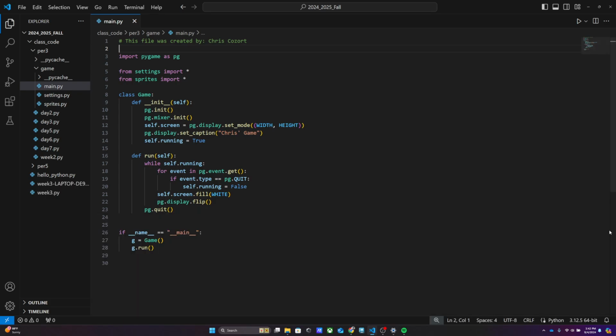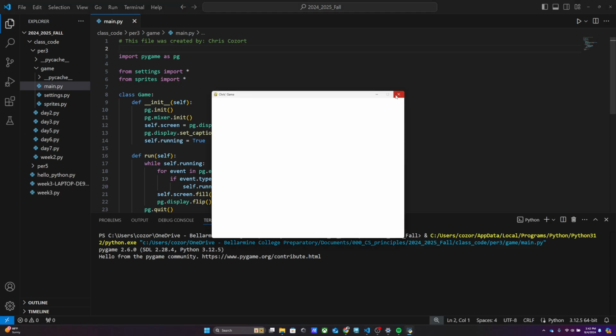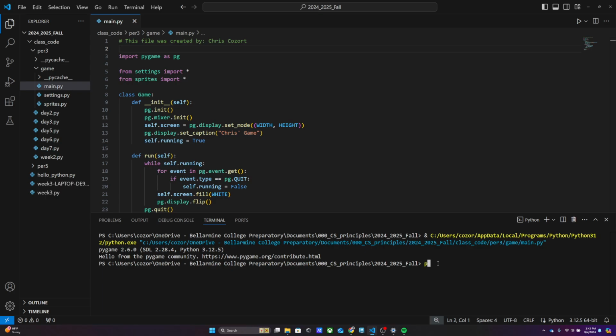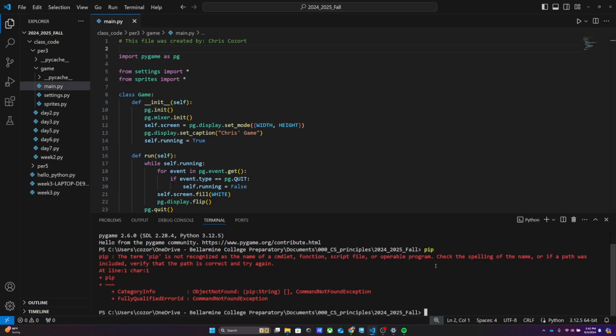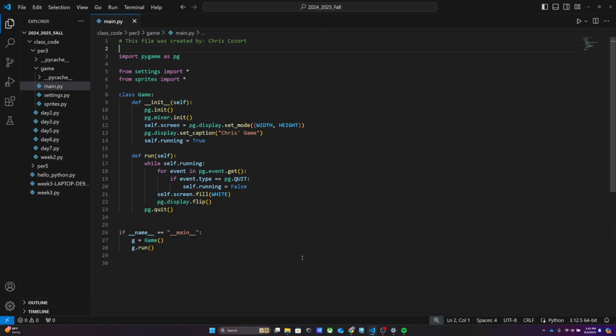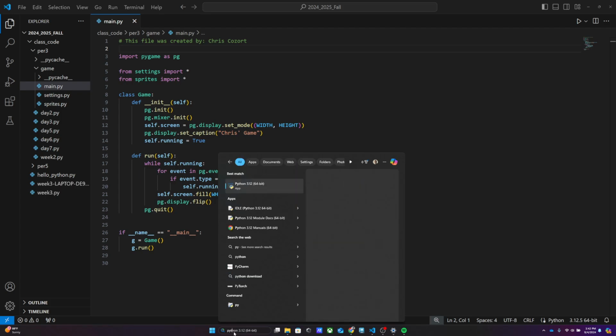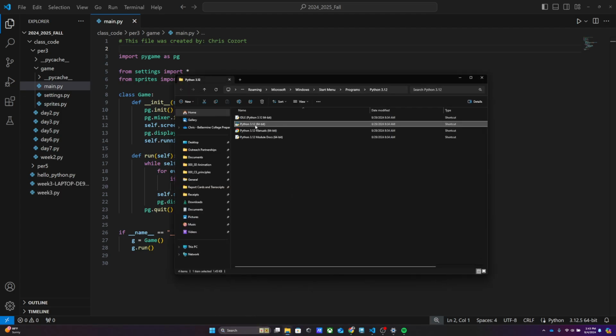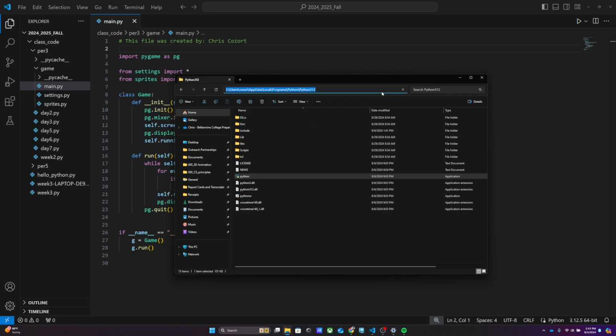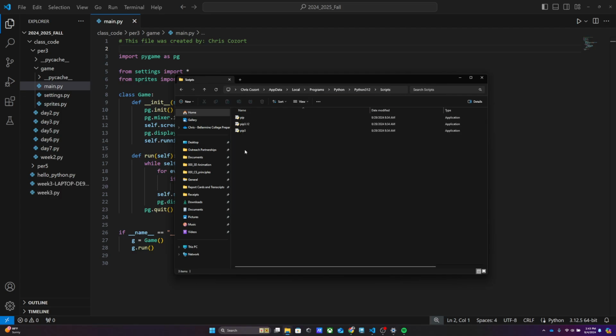So if I trash these two and just run this script, we'll go ahead and close this. If I say pip there, and I may need to close VS Code and reopen it, but basically if I say pip install from any command line, adding it to path will get there. But the first part of the video is probably the best bet, which again is to go here, type in Python, right click, go to open file location, do it again, go up here to Python 312, you want scripts, and this is the thing that you need to copy, right?